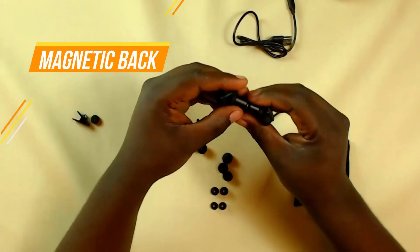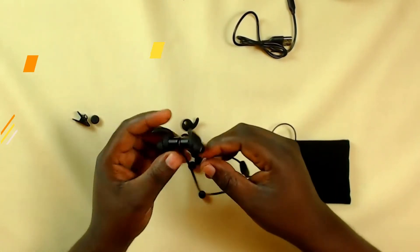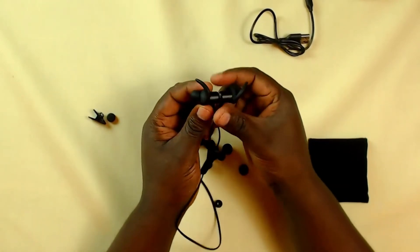These are also magnetic, which makes it easy to store them. If you want to use just one side without it dangling too far, you can attach one side to the back of the other. This is also great if you have a metallic board where you attach your things so you never leave them behind. Included in the box is a nice clip that comes in handy to clip this wire on a shirt so it doesn't wobble during jogging or exercise.